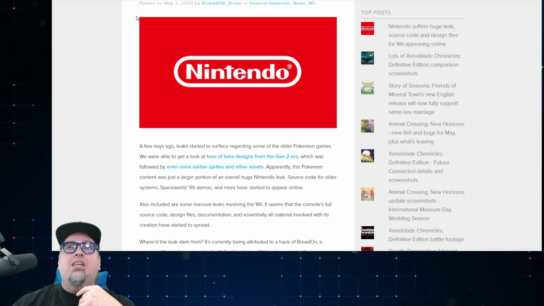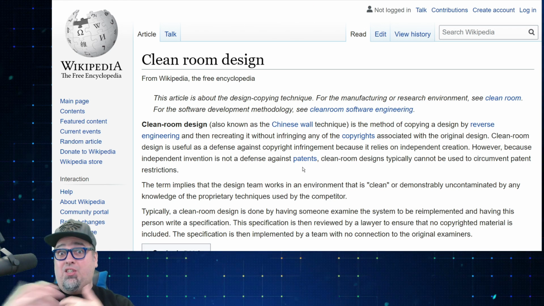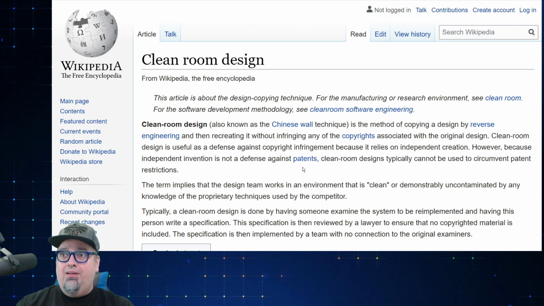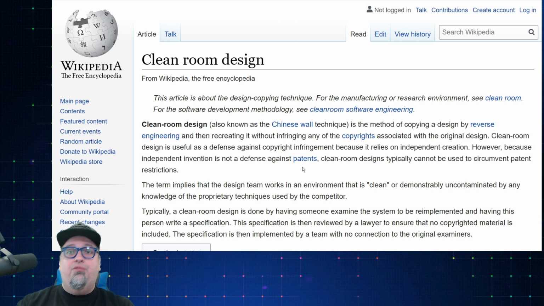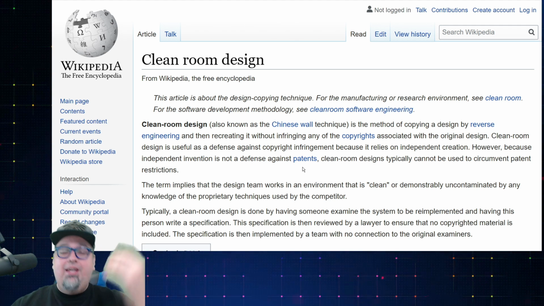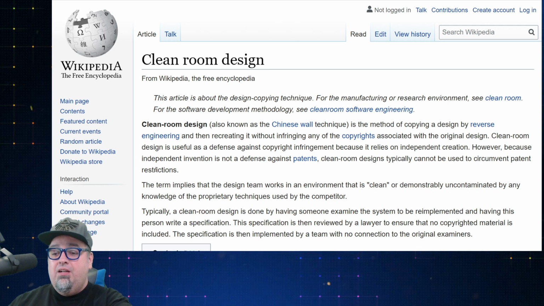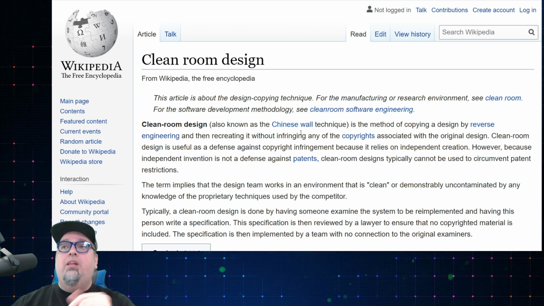So I was looking into this a little more, like clean room design. I've heard this quite a bit, and being in school in the past, my knowledge is very out of date, to be honest, but I did go to school for software engineering way back. Do I remember any of it? I don't know. I probably got hit upside the head a few too many times. Too many beers. But my knowledge is very out of date. But I know what clean room design is.